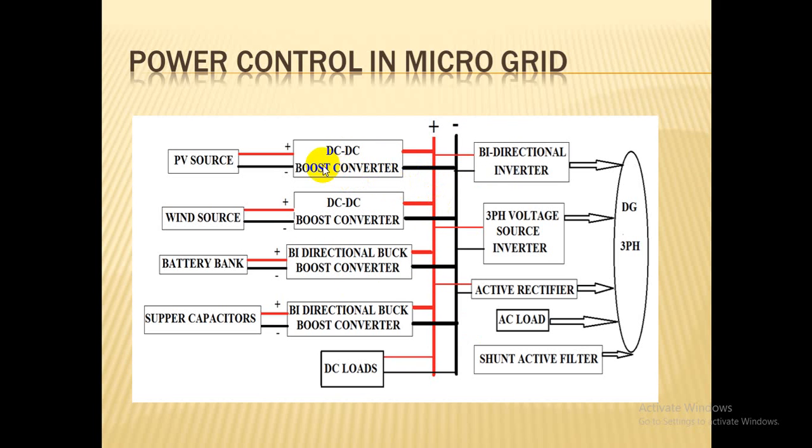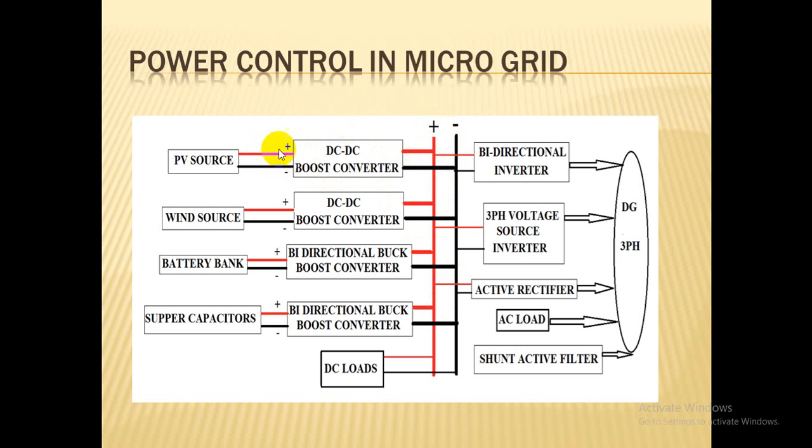For example, if you want to control the DC to DC boost converter, here you need to use the maximum power point tracking control algorithm, because you must track full power from the PV source. For that you need to take the panel voltage, panel current, and then output voltage and output current, because here also you need to maintain a constant DC link voltage in that common DC bus. From the voltage and current you do the maximum power point tracking control algorithm like P&O. After that you give voltage saturation, and then you apply the pulses to the boost converter. Based on that, the boost converter can boost the voltage.